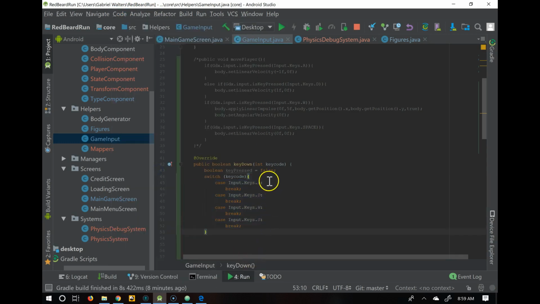Okay. So now in here we can do the same thing, but all we're going to be doing is saying, hey, A is pressed. That means that I need to move left. So left is true, and key processed is true. If D is pressed, that's right. Right is true. Key pressed is true.